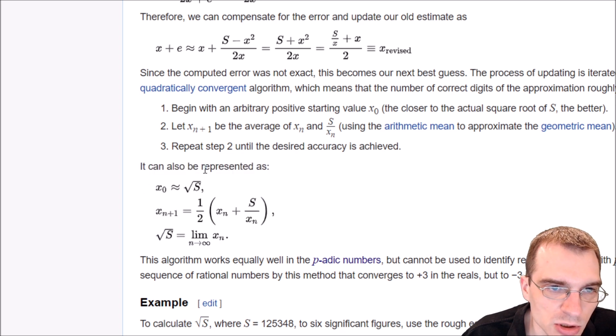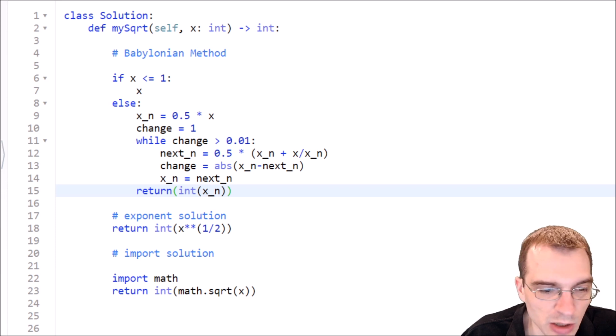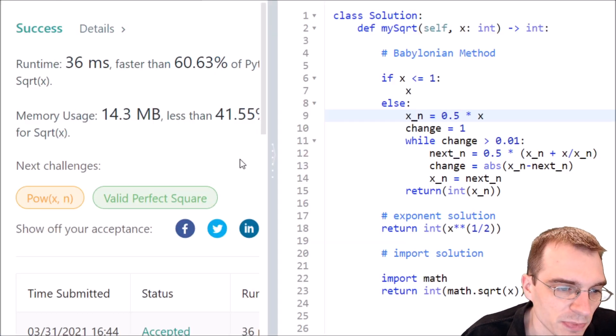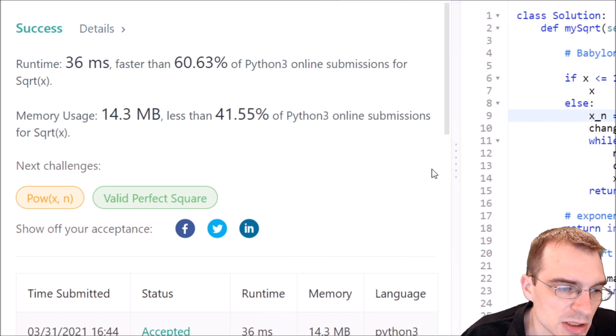So that should also get us the square root. We'll see how good these Babylonians were with their algorithm efficiency, I guess. So let's hit submit on that one. Now again, we didn't come up with a very smart kind of initial seed for our estimate of the square root. If we could come up with maybe a smarter way of doing that, this might be a little more efficient. But regardless, it should eventually find something that works. Let's pull over and we got a working result. It was 36 milliseconds, so the runtime was maybe a little bit slower than some of the Python built-in ones we used. But it's still relatively fast, given that it was faster than 60% of submissions.